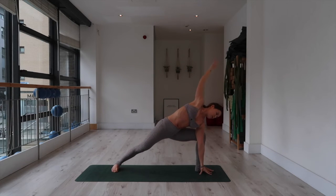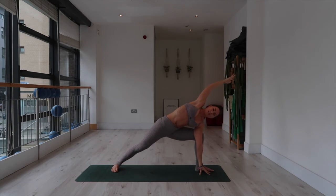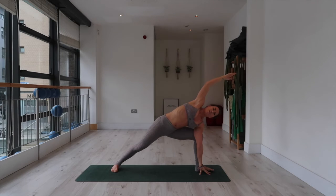You want to come down deeper. You can bring the left hand to the inside of the left foot. But do not stick your bum out behind you or collapse your chest forward. You should be able to roll your right shoulder over your ear. Breathing deeply. Remember the breath.